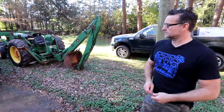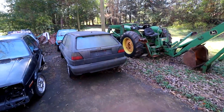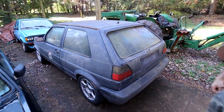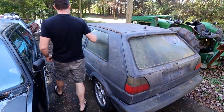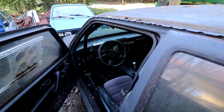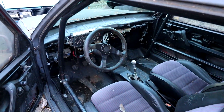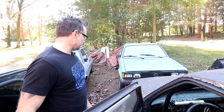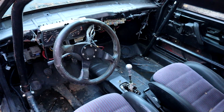This is my track car — I like to drive fast and I try to do it on track and not on the street. So this is a Lexan window, nothing inside Mk2 other than a couple of seats and a cage. It has a modified 1.8T in it, limited slip diff, 230 wheel horsepower — which is not bad for a light car.